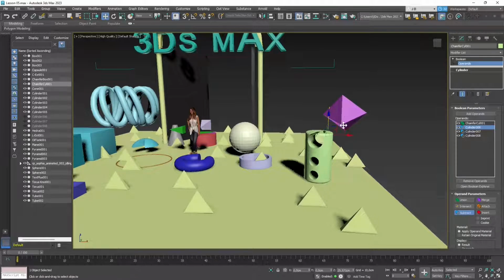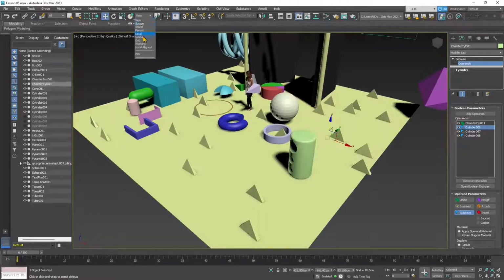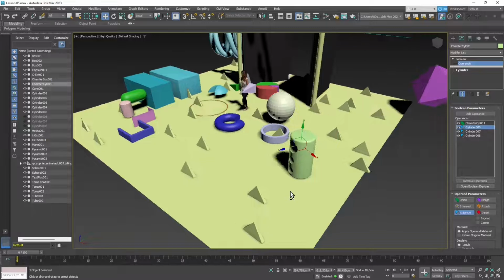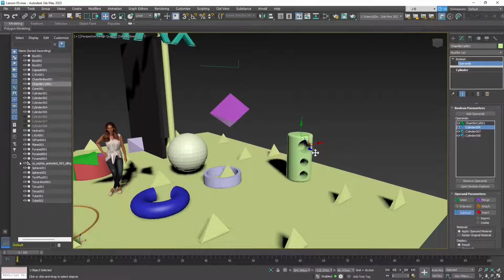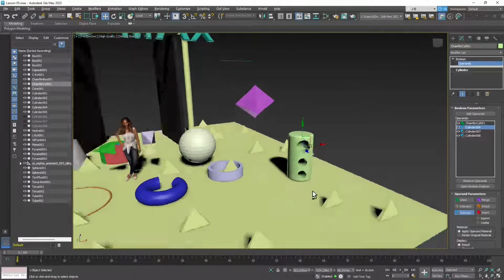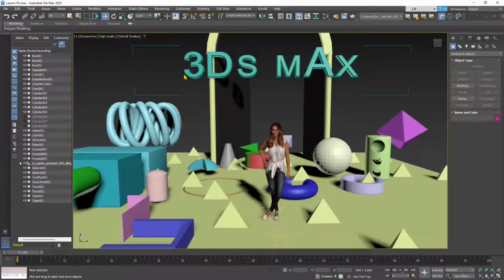So this is really helpful when you need to place a hole or another operand inside another object. So you can scale it, you can move it, you can rotate it. Now if I move it with the local coordinates a little bit, it's not going to create a hole, it's going to create, you can see there, just like a shelf inside, just a little bit inside, not the total subtraction.